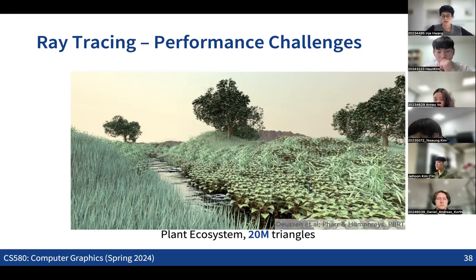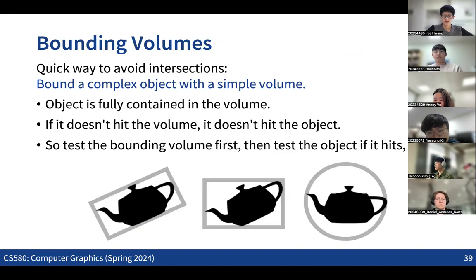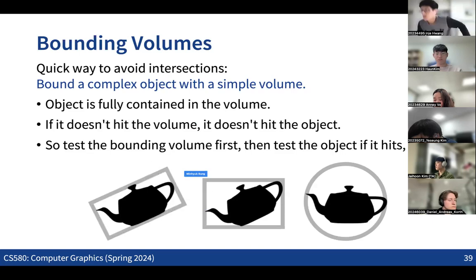The basic idea for accelerating the computation is to use bounding volumes. The basic idea of a bounding volume is that we encapsulate 3D objects using primitives that we know make the intersection much simpler to calculate. For example, when you have a complicated shape, we encapsulate this object in a simple bounding box, so that computing the intersection of the ray with the bounding box becomes much simpler compared to computing the intersection with the real discrete objects.